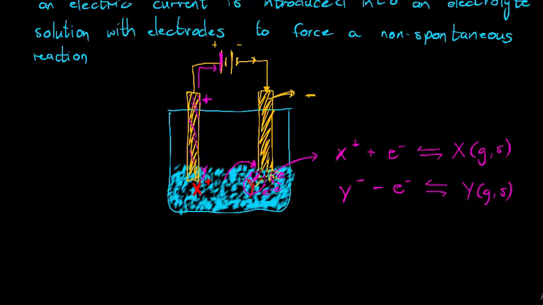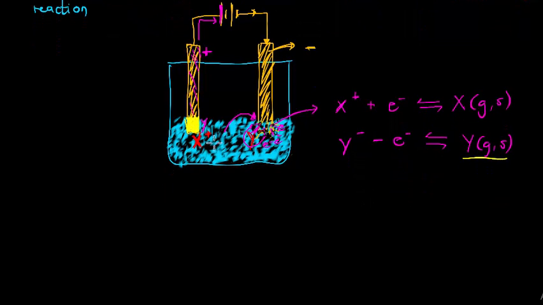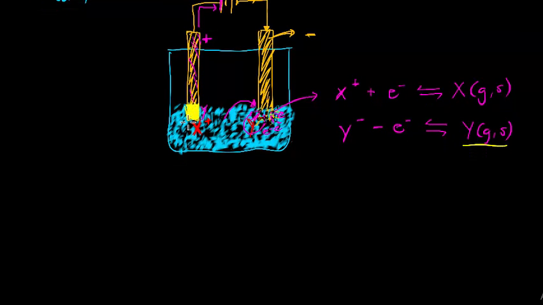If, however, it is a solid, let's say Y is a yellow solid, then we would start having a coat forming around this bar as the solid is forming here, where it's donating electrons. Which is quite possible, because usually the ones donating electrons to form solids are the metals, forming a little metal layer here. This is called electrolysis.